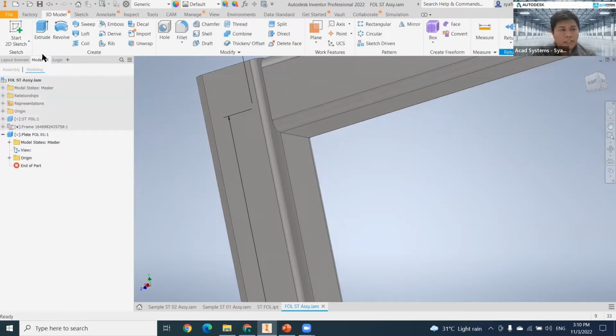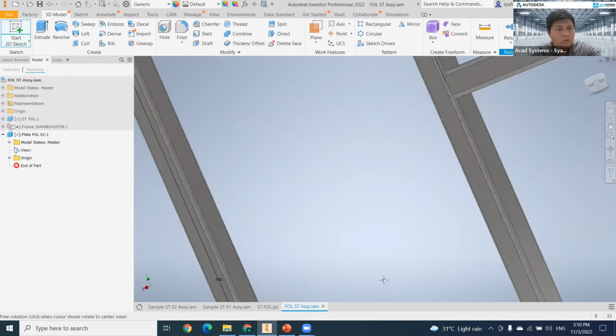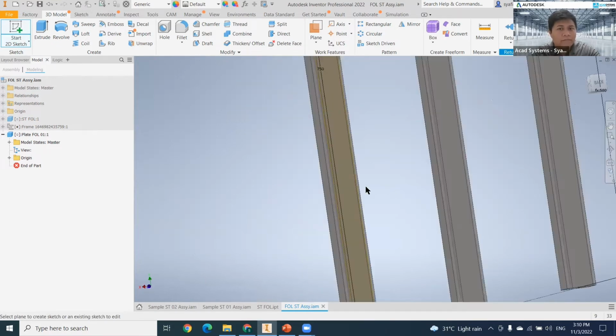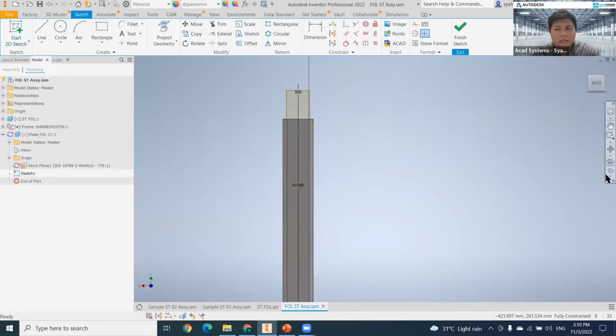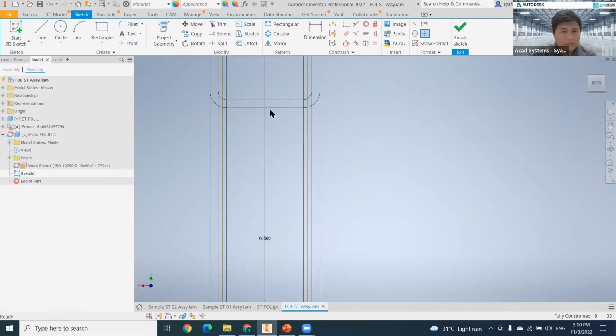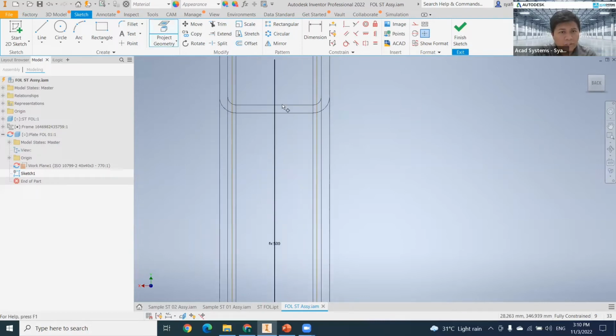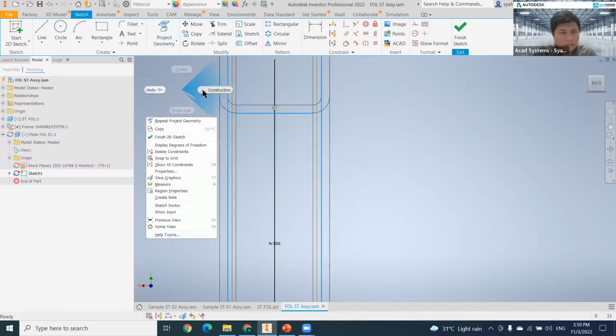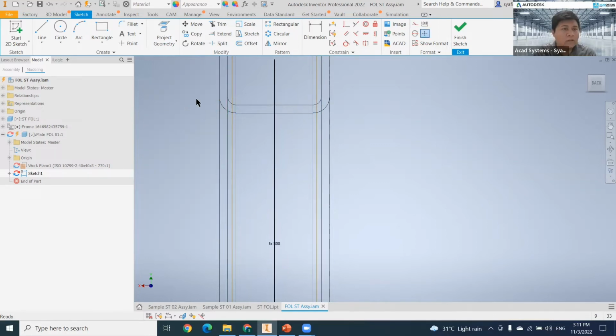So for this case, I just want to directly create some sketching here. I just need to rotate a bit and look for the plane. Okay, change to wireframe because I want to get the inside line. Okay, so the inside area line, and you can do the project geometry. So 1, 2, 3, and make sure that all these things you just make as a construction thing. Okay, so change the object line to construction line. So hit this button to create the box.